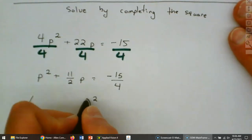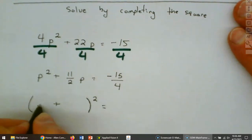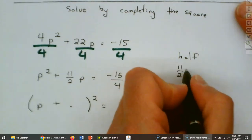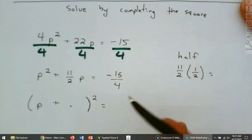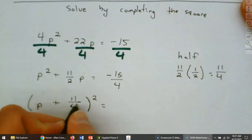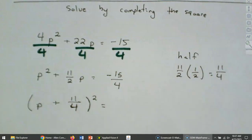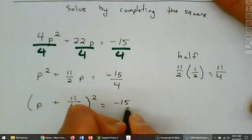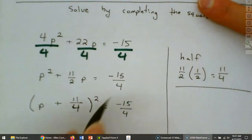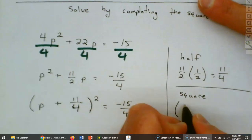Now we can finish it. So what's going to go here? Well, we have to half it. And how do you half 11 over 2? You multiply it by a half. That gives you 11 times 1 is 11, and 2 times 2 makes it 4. So we're going to have to add in 11 over 4 there. Half and square. When we half a fraction, we multiply it by a half. If it's a number, we just half it, but a fraction, we multiply it by a half. Now, we still have that minus 15 over 4 there, but we have to work with that 11 over 4, so we have to square it. How do we square 11 over 4? Well, we square fractions by simply multiplying them together.